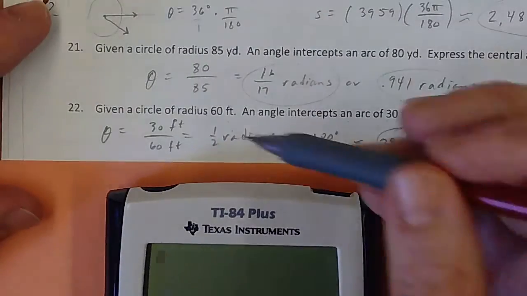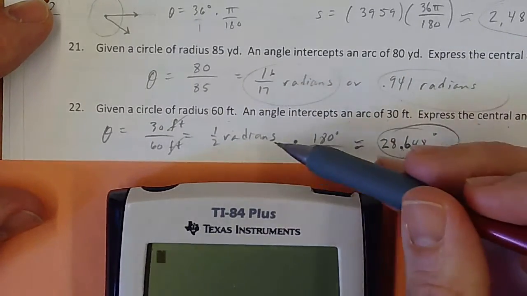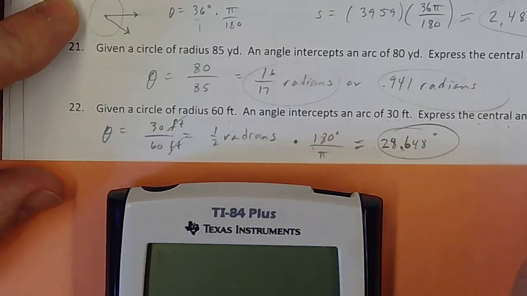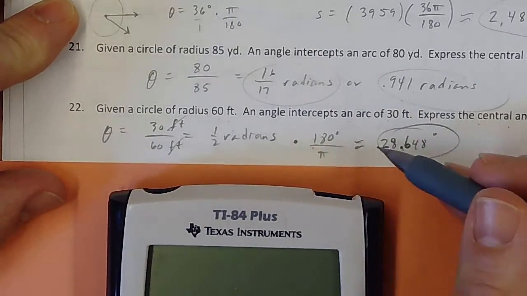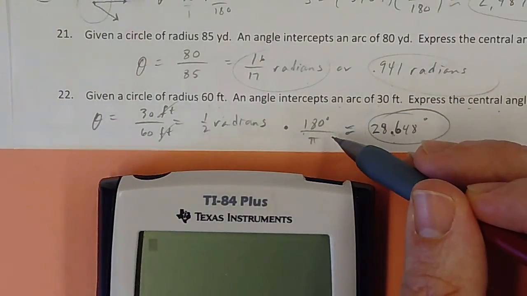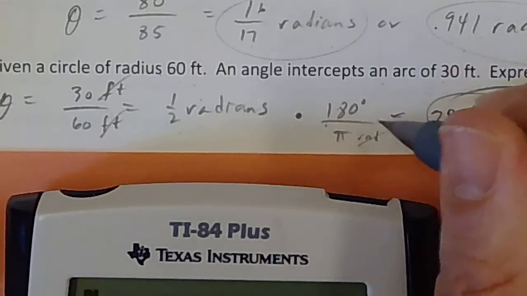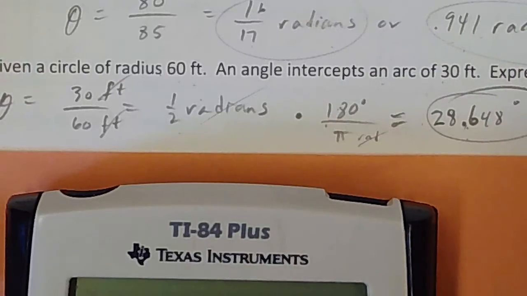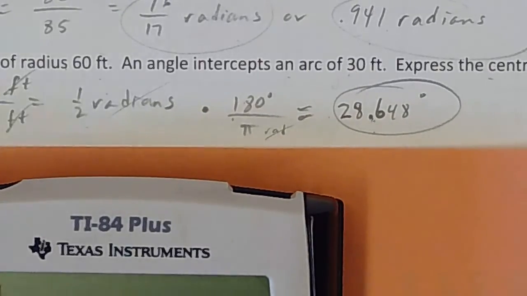All right, so 30 feet over 60 feet, feet cancel. So it gives me 1/2 radian or 0.5 radians, and then it says, though, if it said leave in radians, we'd be done. All right, but it said put it in degrees, so then our conversion factor we worked on yesterday, multiply by 180 over pi. If you're confused of where to put the pi, remember pi has the word radians next to it if that helps, so at least those cancel out. All right, so go to your calculator and just punch in 0.5 times 180 over pi. It gives me approximately 28.648 degrees, okay?